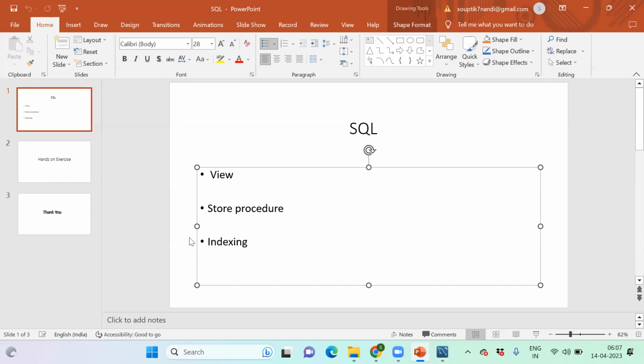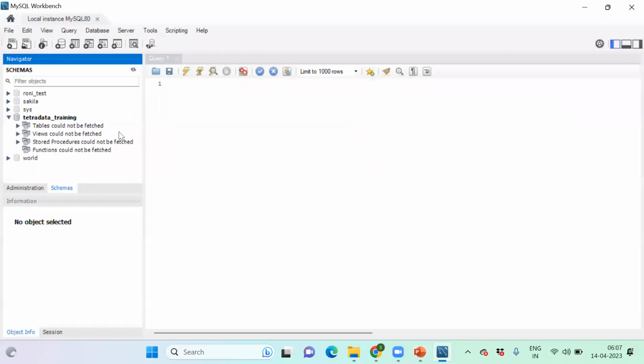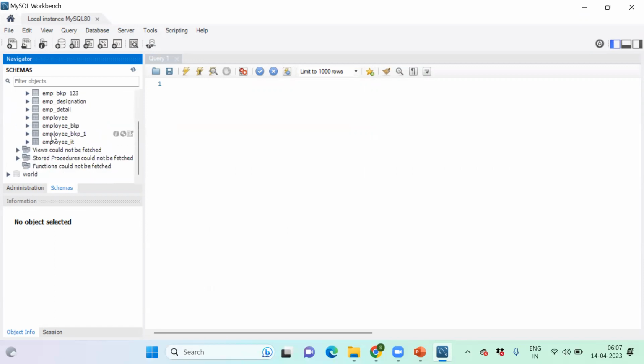So first of all, let me cover this. We learned what a database is. Inside the database, the first thing that comes up is the table, which is the most important basic thing we already learned.